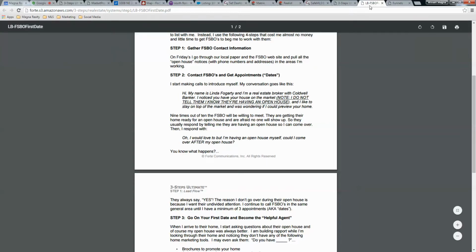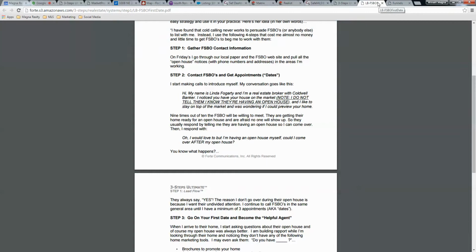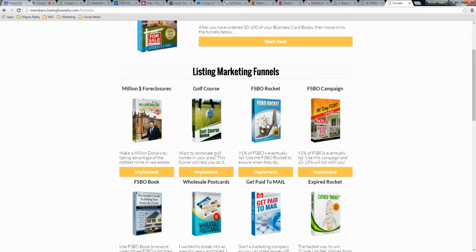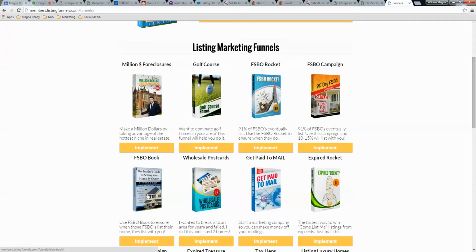So that's one funnel. That's how they look. You just come in here and load. We also have an additional listing, partner listing funnels, and he has 1, 2, 3 FSBO programs. These are a little more advanced. They take a little more help from me, but you may find that these are more comfortable. This one is a great one. With this one, you print your own book. You look like an expert. You leave it behind on the door, and they call you. And that makes it really easy to work with them.